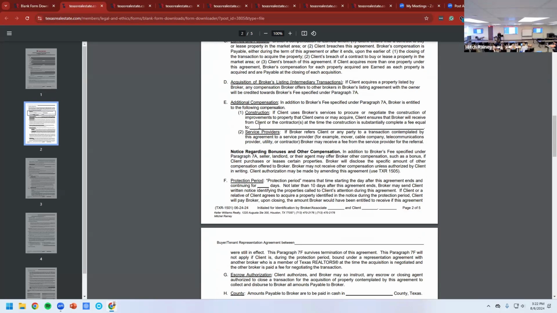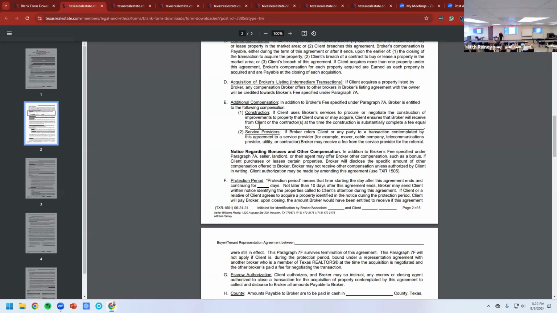Would it be the same if it was backwards? Like you have a 3% agreement with your client and you show them a house and it's 2.5? Do you amend this or you just leave it as is? And obviously you're not charging your client that 0.5%. Yeah. You have to amend it if you're not going to accept it. If you're not going to accept it, the right thing would be to do an amendment to it. Okay. And that protects the buyer also. So you may say yes, but then maybe somebody else comes back and says, oh no, it was 3%. Where's the extra 0.5%?